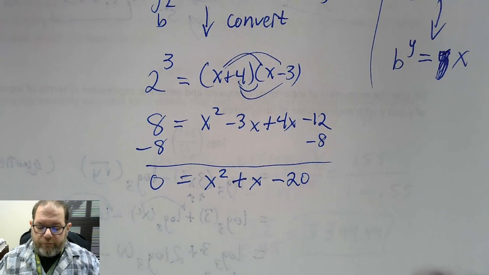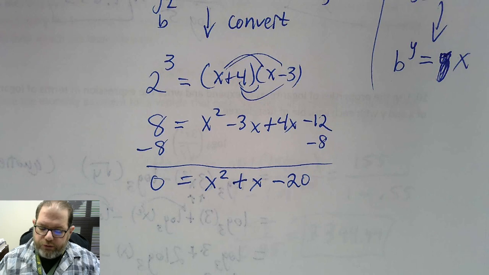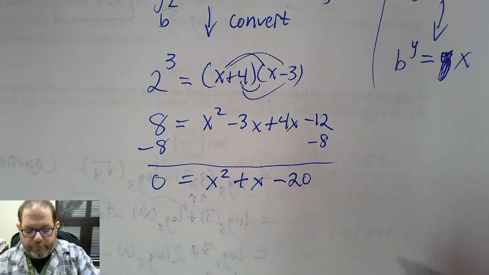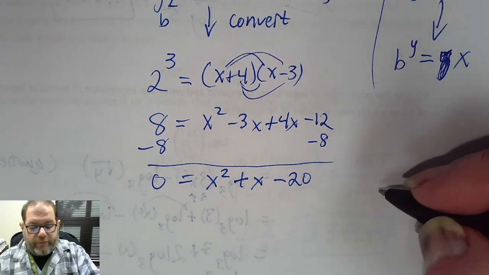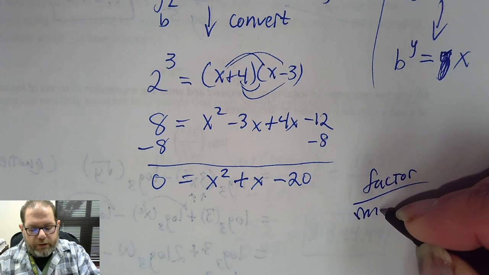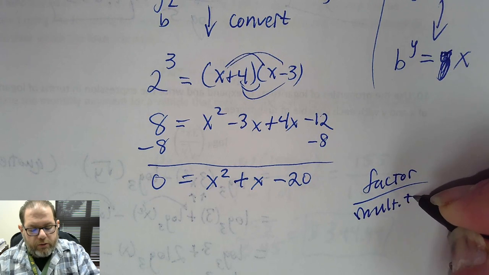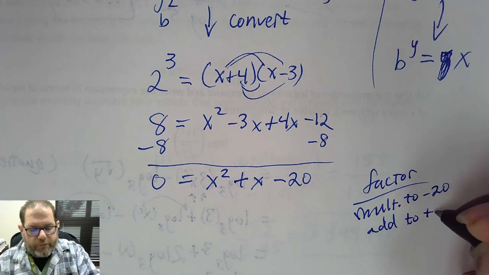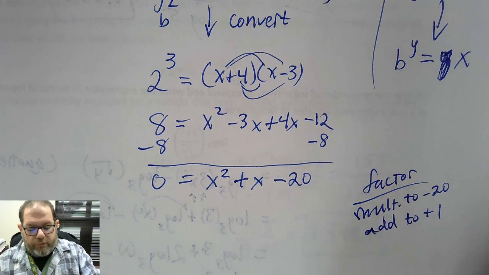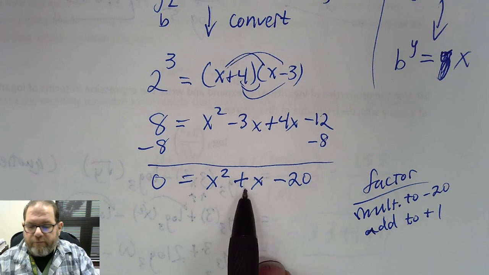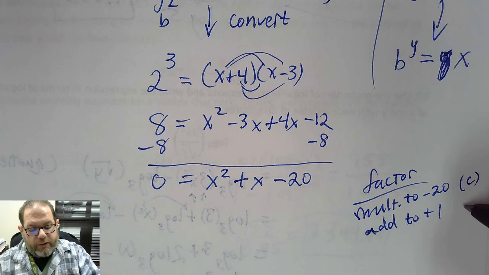Now, we have to solve this quadratic, and again, we could use the quadratic formula if we really needed to. It's going to be so much better if we can actually just factor this, though. Now, in this case, if we're looking at factoring it, we want two numbers that multiply to a negative 20 and add to a positive 1. Okay. So we know it has to multiply to equal this number and add up to the middle number, or the b value. So that's our c, that's our b.